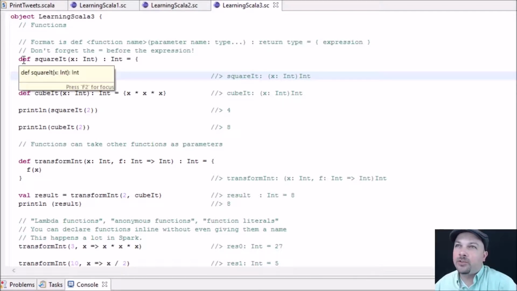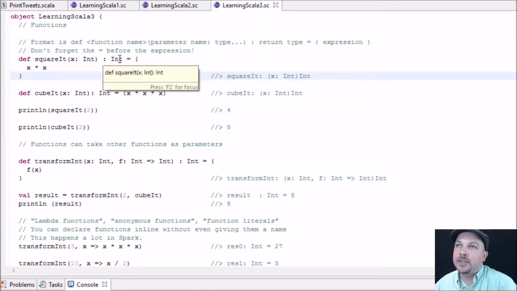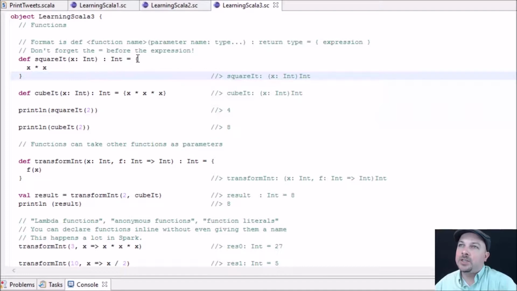So again, def means we have a function followed by the function name, our parameters, which have a colon that specifies the type of each parameter, and then finally another colon followed by the type that is returned by the function. And then another thing that's a little bit different is that we have an equal sign between that and the actual brackets for the function, because we're basically taking this expression and assigning it to the squareIt name, okay? So a little bit different there too. But inside, all we're going to do is say x times x. And again, this is an expression, so remember from the previous lecture that we don't have to actually explicitly return anything. Whatever the last value computed in that expression is what gets returned. So this is all we need for a function that actually squares a value.